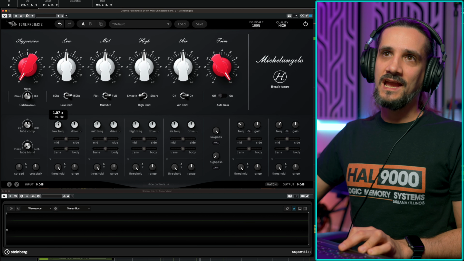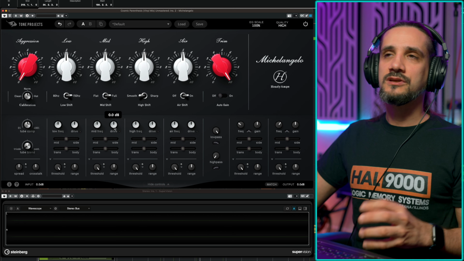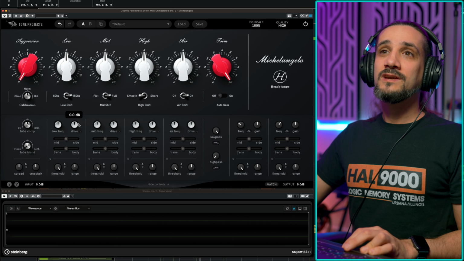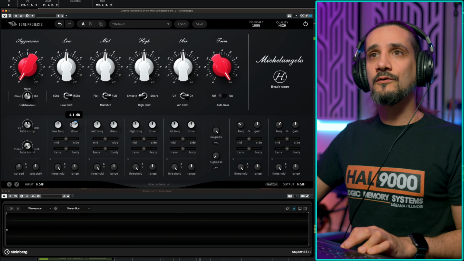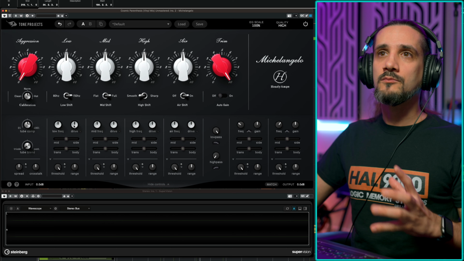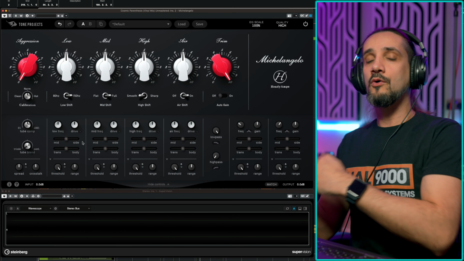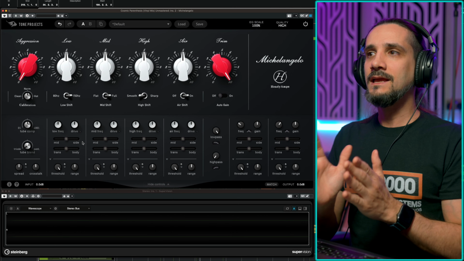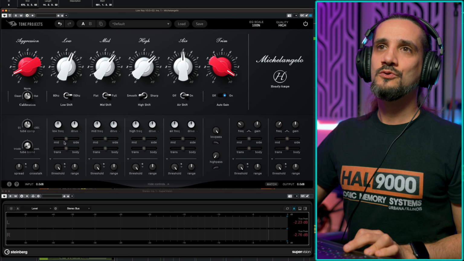First of all, you can change the actual frequency, which, again, is not something that you can do on the original design. You can push its frequency separately, so you can drive it, so this will saturate the tubes even more. But the best thing for me is these sections right here, the mid and side. So that means you can blend the processing to be either all the way mid or side or anything in the middle. Now, let me explain what you can do with this mid side.